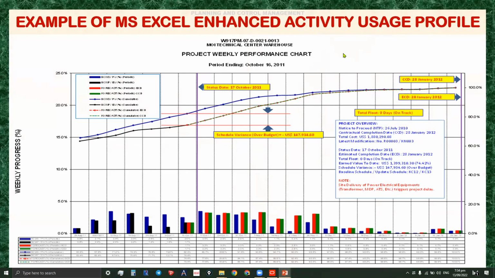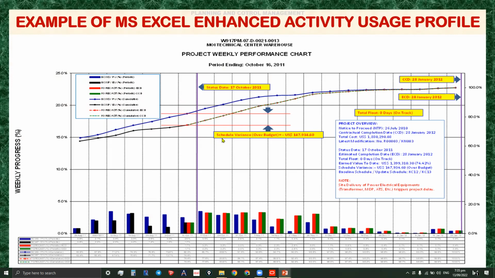When I was working in Afghanistan for the United States Army Corps of Engineers, mostly also in the Ministry of Interior, I think the Air Force, the U.S. Air Force. So here you can enhance the presentation. This is the way I presented before. And here you can see the legend. Here is the status date or the data date.